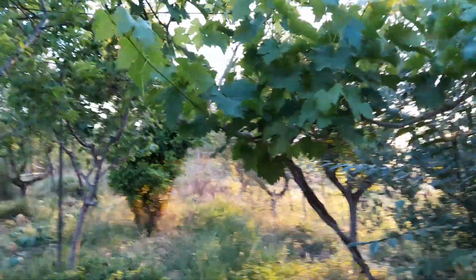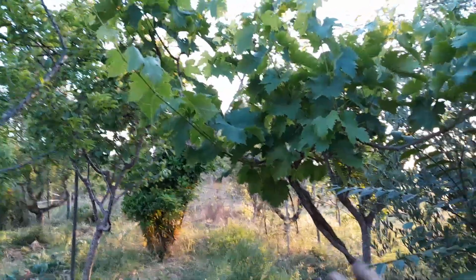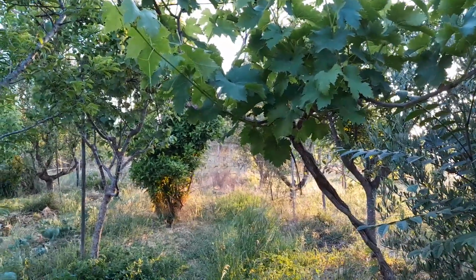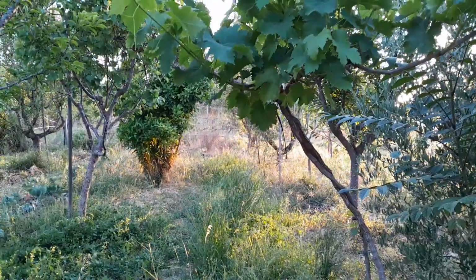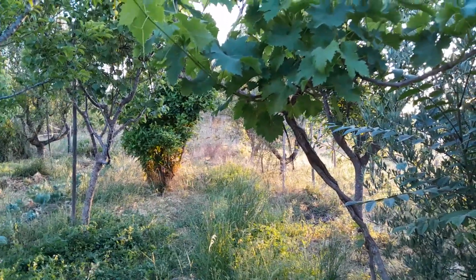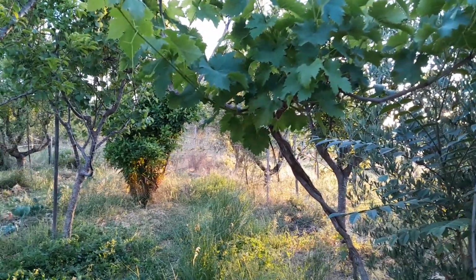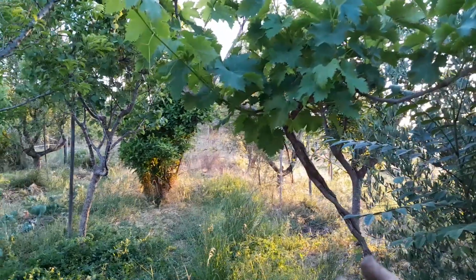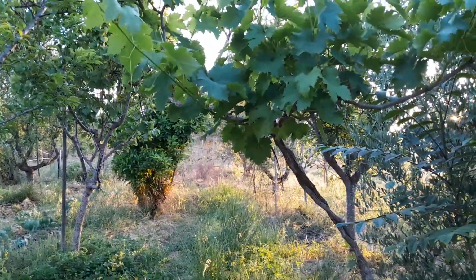I will need to prepare it this week. I will take off the weeds. All this weed, all the winter, it fertilizes the soil, because around the roots, not only do the roots compact the soil, but around the roots there is much life: insects, bacteria, protozoa, many things that make the fertility of the soil. So now I will kill off this, and probably put much manure over it.